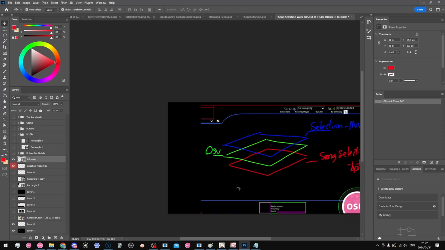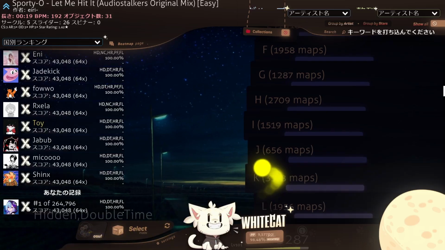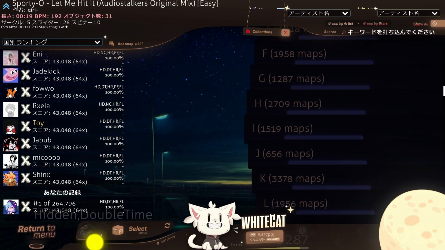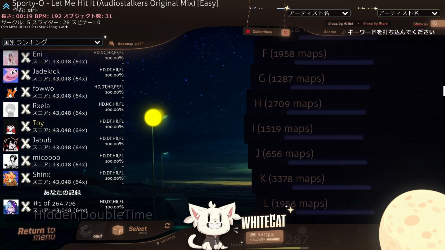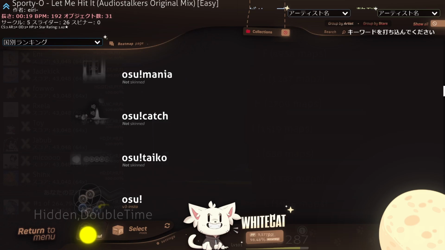And beyond that, the only remaining hard part for song select is the mode select, like the actual game mode selecting screen, otherwise known as Mode Fruits Medium. Why is it called Mode Fruits Medium? I have no idea.